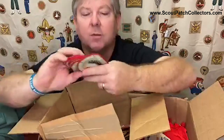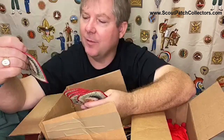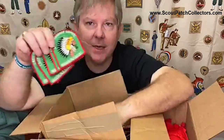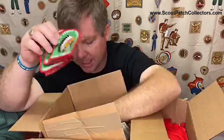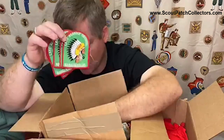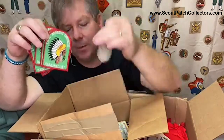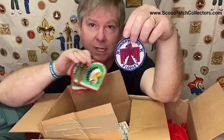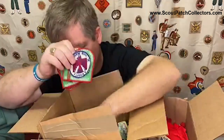There's a bunch of these camp patches - this I'm assuming is the camp with an Indian name I'll probably really get wrong, Wabanagat. There's a whole stack from 1965 - maybe he was on staff, or his troop went and he ended up with a whole stack of these. It's a pretty looking patch with a nice design - maybe he bought extras to trade. Also another OA patch from Thunderbird Lodge - sometimes lodges would make patches to wear on your pocket versus the flap designed to fit on the shirt flap. This one has not been worn, so I'll have to do a little research.